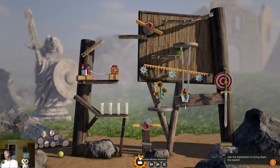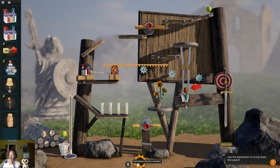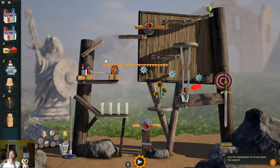Why would that be helpful? Oh, because the ball will go up, the electricity will go down, and okay. So we have to cut the electricity here. And there's a ball here? Why? Oh, we need that ball to go back up, probably. That would make sense. Maybe I should put it just one click away. Oh, here we go. So now if I do this, the ball will go up. Will be thrown here. That would do that. Okay, so that's what I wanted to see.